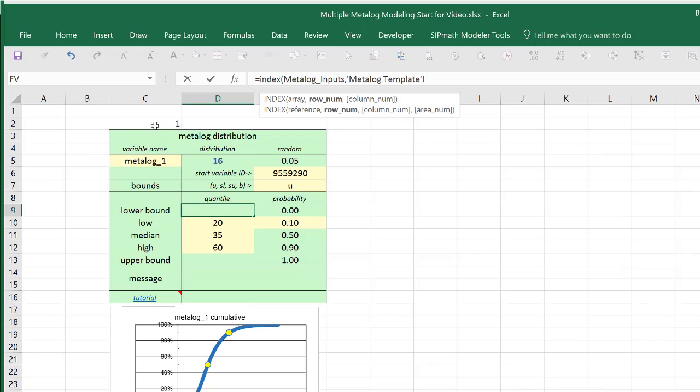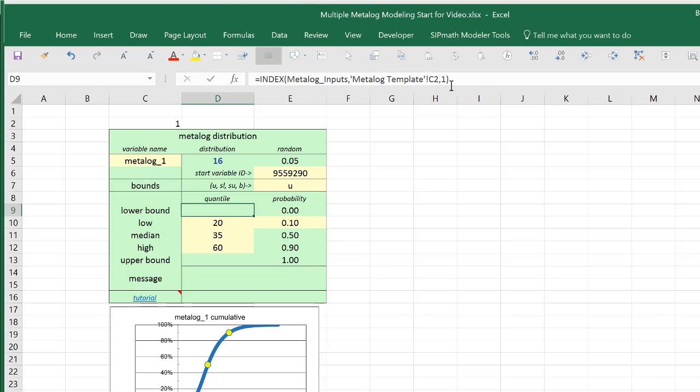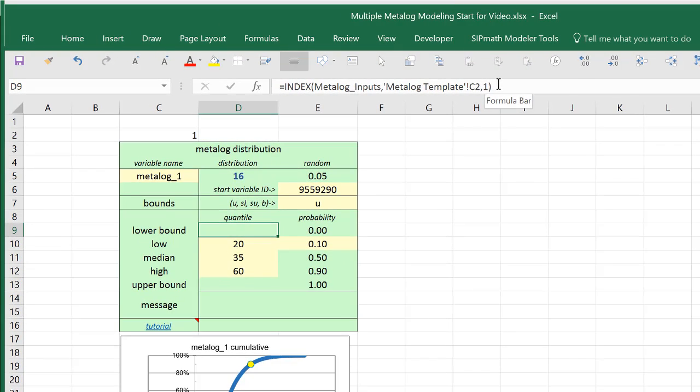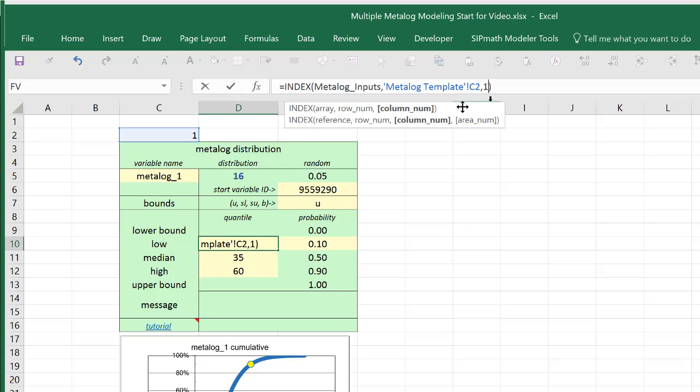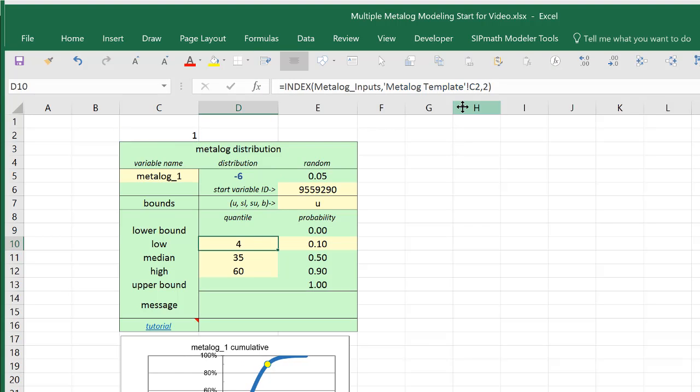We want this Metalog, and we know we want the first element, first column in that vector. So that turned out to be blank. Nothing happened there. Copy that. Come down here, escape. Come down here and put this in here. Control V. And now if I change this to 2, I get a 4.